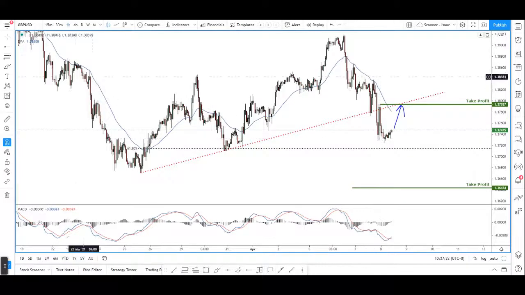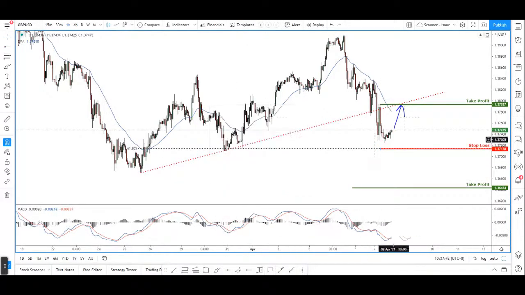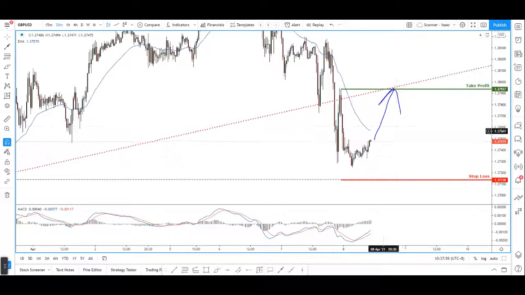Where are we going to put our entry and stop loss? Stop loss, very clear, is the level that we know for sure we are wrong. So if price were to break below this stop loss, very confidently we can say that we can flip the trade immediately the other way and play it down to our initial take profit level. Let's go down to the 30 minutes to see whether there's any nice level for an entry.